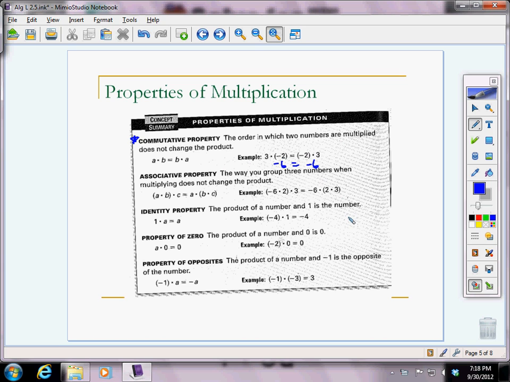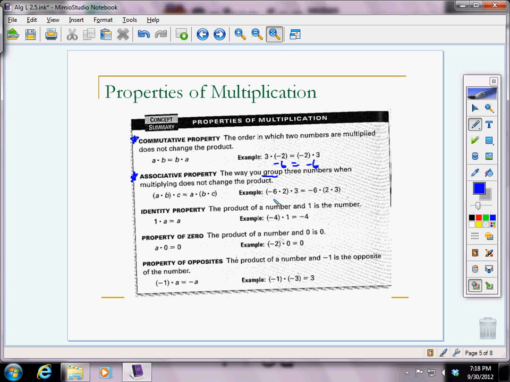And feel free to pause the video if you want to write any of these down, because I'm going to move through them pretty quickly, considering hopefully they're review for you. The associative property changes the groupings of numbers. You can see it in algebra here. This means it works for any A, any B, and any C. But if we look at this example, notice the order of our numbers doesn't change. What changes is where the groupings are, where the parentheses are. So in this case, we have the quantity negative 6 times 2, then times 3. And over here, we have negative 6 times the quantity 2 times 3. It's still negative 6 times 2 times 3, but where the parentheses are moved.